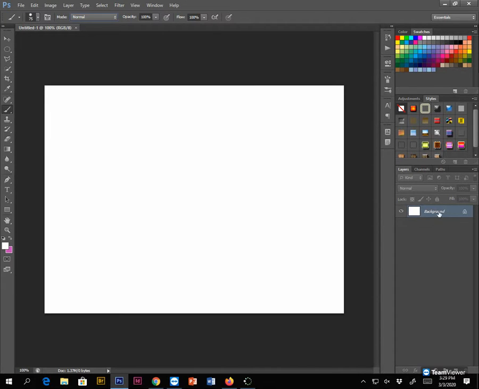Now, before we start to do anything, you don't want to do anything in the background layer. We're going to leave that alone. Come down here to your new layer icon, this little sticky note looking icon down here at the bottom of the layers panel. Click that one time. It's going to be called layer 1. Usually, I would tell you what to name this layer. We don't usually want layers that are called layer 1, layer 2, layer 3, because it's hard to keep track of them once you get a lot of them. In this case, though, leave it named layer 1. That's going to come in very handy in a few minutes.